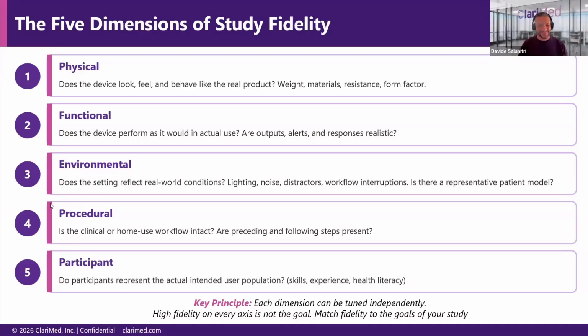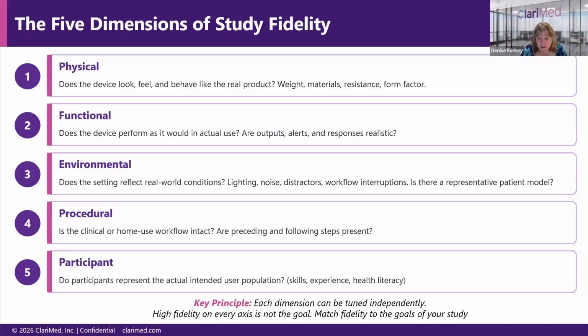So the next one would be procedural. So if you are trying to get more of an idea of how a workflow will work for a patient administering, say, an injection to themselves, then it's important to understand what the steps are for doing that injection, and making sure that the preceding steps leading up to the injection are also part of that process, allowing them to use the product more naturally, so that you can identify if there are use issues that come up as they're using the product independently.